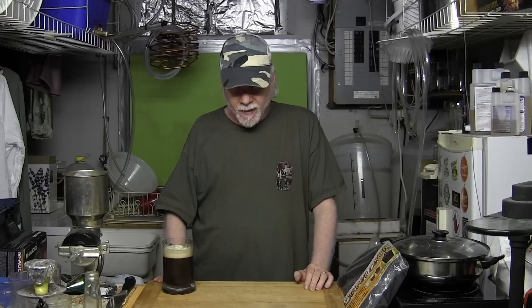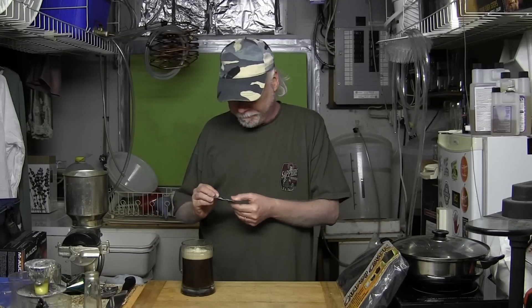Got myself a beautiful beer here, and we're going to talk about something I've got behind me. But first, this is another one of my concoctions. This is a Cooper's English Bitter, and in it is biscuit malt that I added and some Crystal 60 malt that I also put in. And a little bit of hops — I put them in for about a five or ten minute boil.